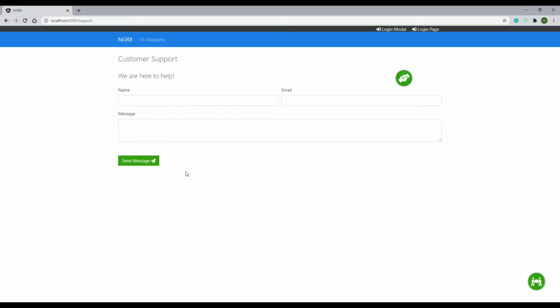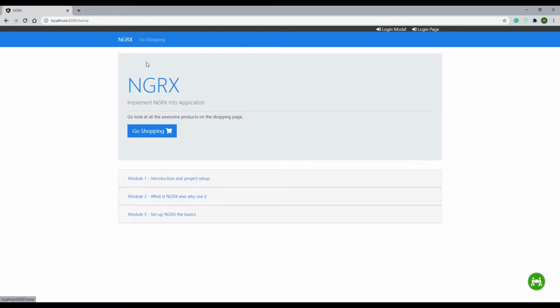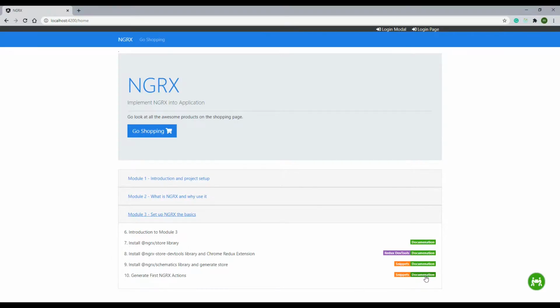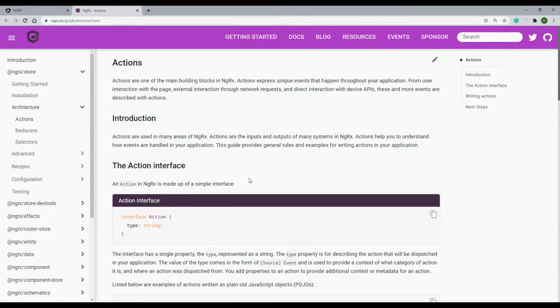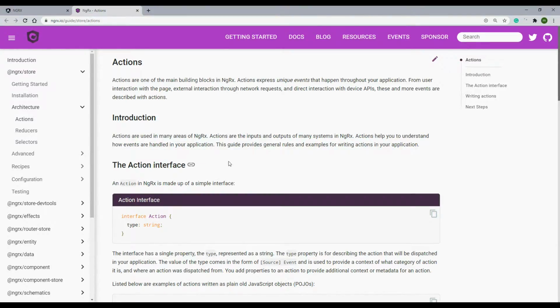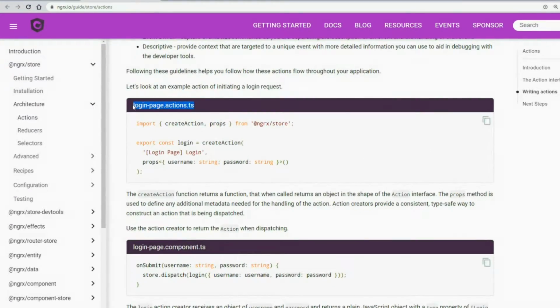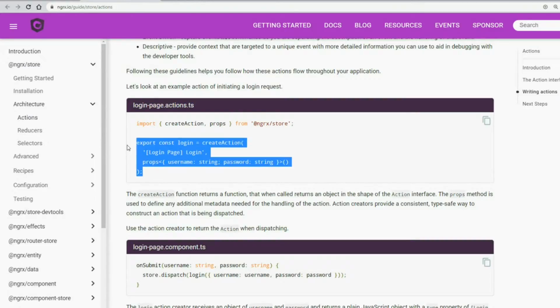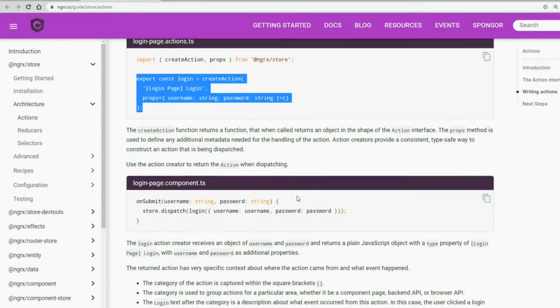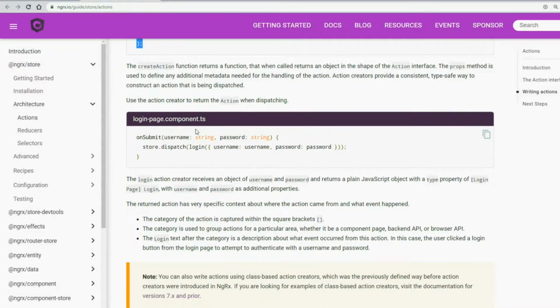Let's check out a real live example online. If you go back to the home page, go back down to video 10, click on the documentation. I just want to show you some examples of what we're going to be doing in this video. And here at this link, if you go down to the middle of the page, what we're going to be doing is creating an action file. And we'll do this from within the command line like we did with our store. We'll generate that from within the command line. And we'll be setting up our action something like this. And then we'll dispatch our action from our customer support TS file, something very similar to this. So that's basically what we'll be doing in this video.